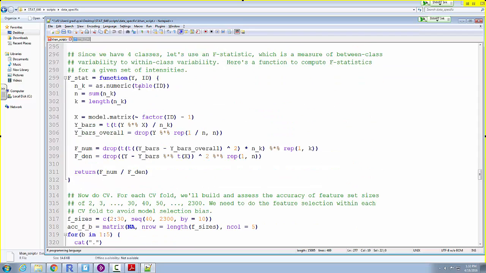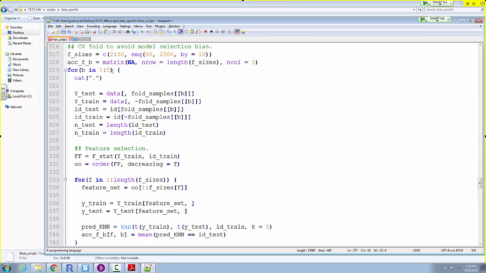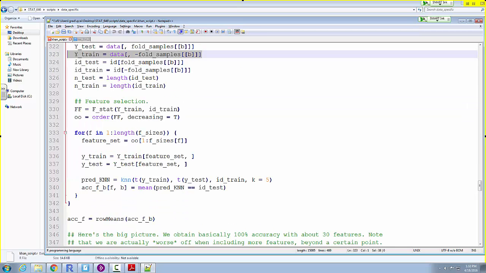And here's cross-validation. So for 5 iterations, pull out testing data. That's 1/5 of the data. And training data is what's left. Apply a test statistic and rank the features in terms of discriminatory information. I used an F statistic.